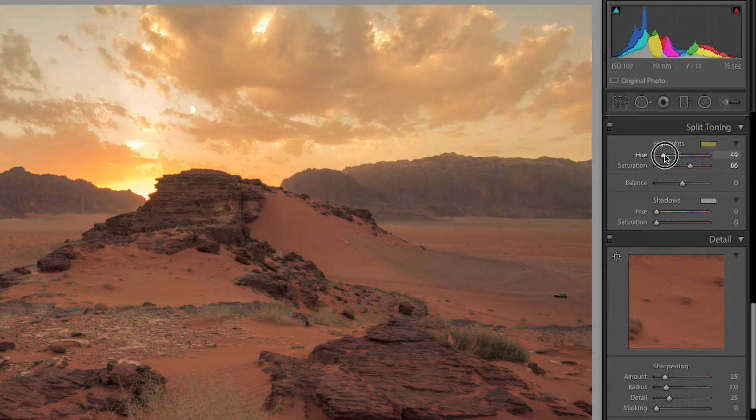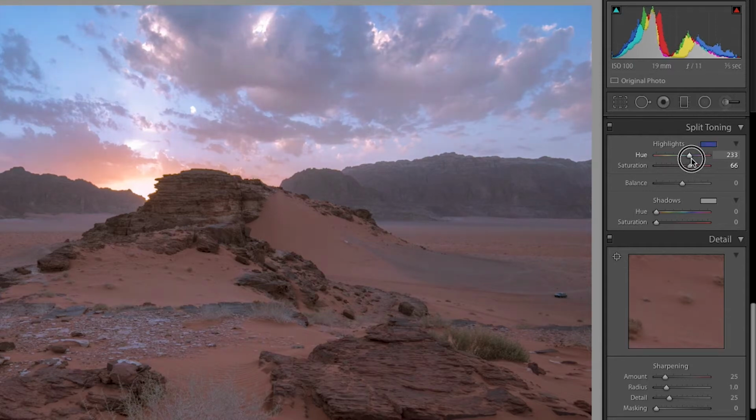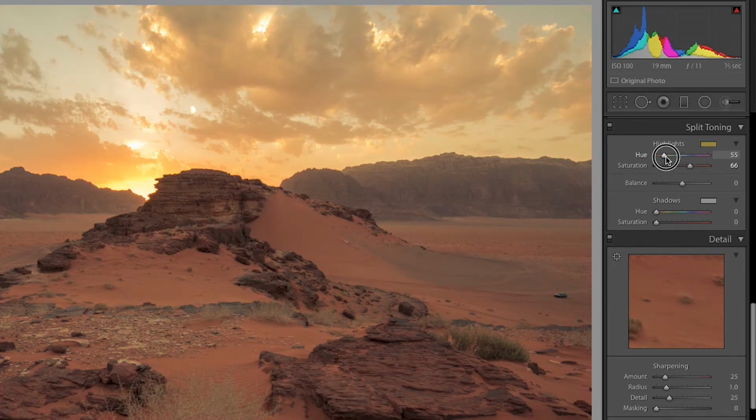And if I drag this through the spectrum here, I can see it change through all these different colors. And I can really change the look and feel of my image from completely unrealistic to something that is actually fairly realistic looking. This blue looks pretty nice in my sky here, but I kind of want to make it a warm sky. So I'm going to choose something around here. And then I'm going to drop my saturation back down so I can see what effects my shadows have.